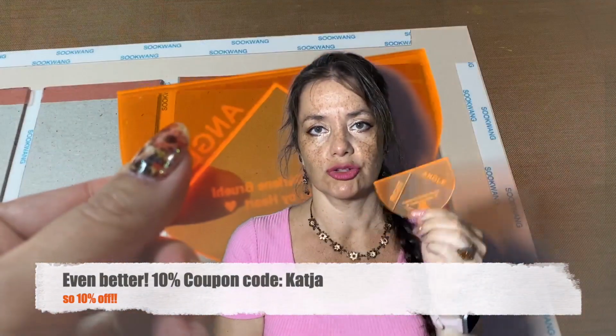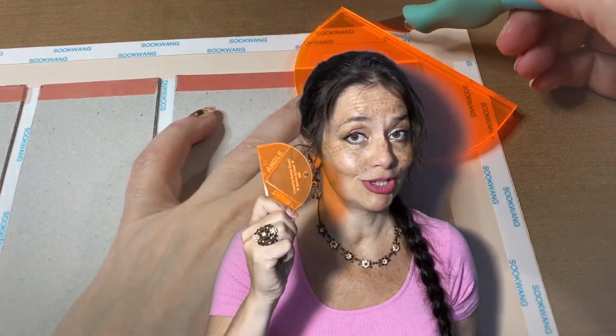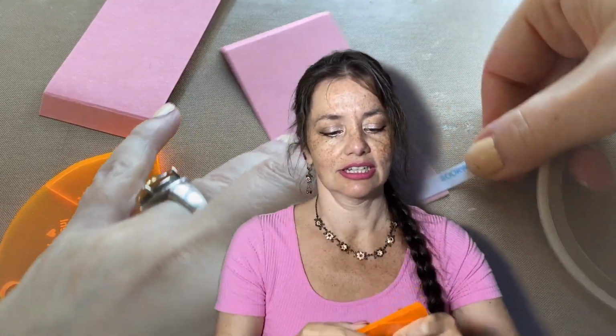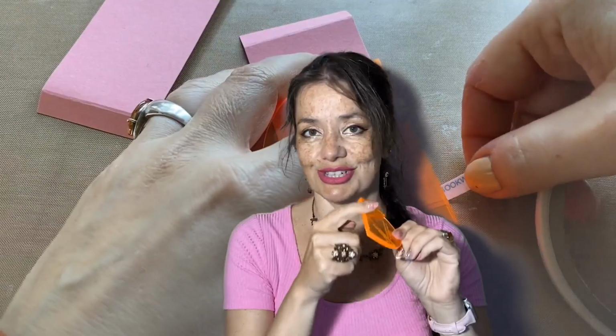And this is a perfect tool to miter your corners whenever you are making your book covers. And in my tutorial, I will show you some pictures. So if you buy my tutorial, you also see me use this tool. And I also use it to rip off my double-sided tape to get clear and clean cuts. It's very sharp, well, sharp enough for the tape to get clean lines. So it is a great tool.